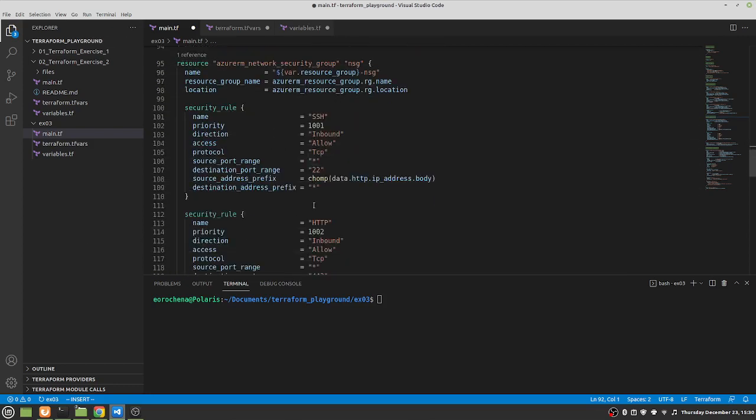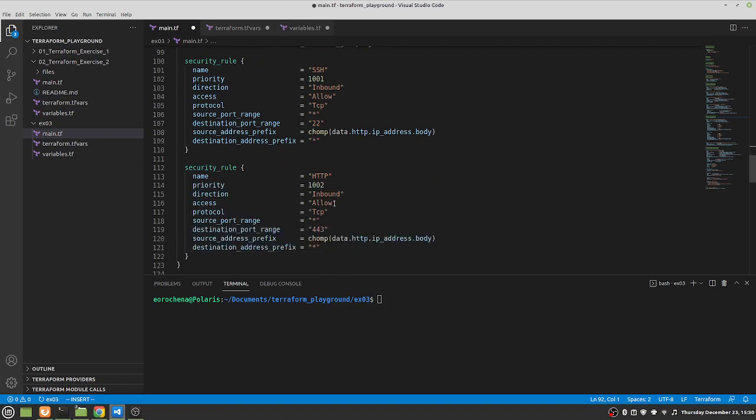Yeah, looks correct. 443. Let's make it 80 for this example. I mean, in real scenarios, you probably should be using HTTPS. I'm using port 80 just for this exercise.